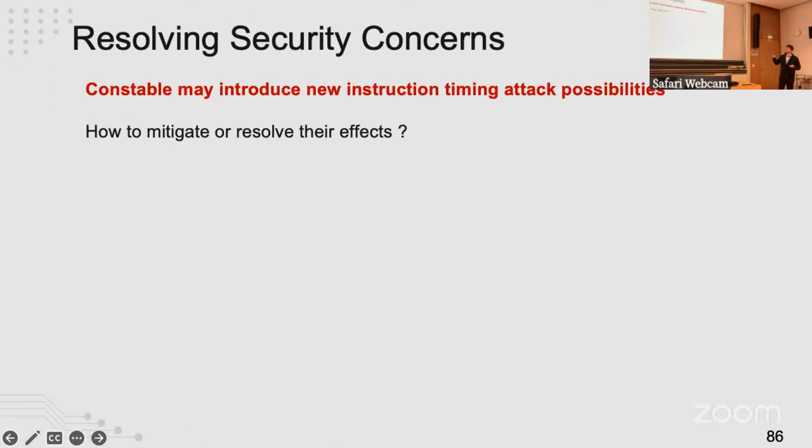Of course, we have to resolve the security concerns that are increased because of the presence of Constable, as Constable may introduce new instruction timing attack possibilities. Do you have any idea how to mitigate or resolve those effects? I don't know if this would be possible, but maybe we could insert some sort of dummy loads for those that we replaced. Yes, that will be possible.